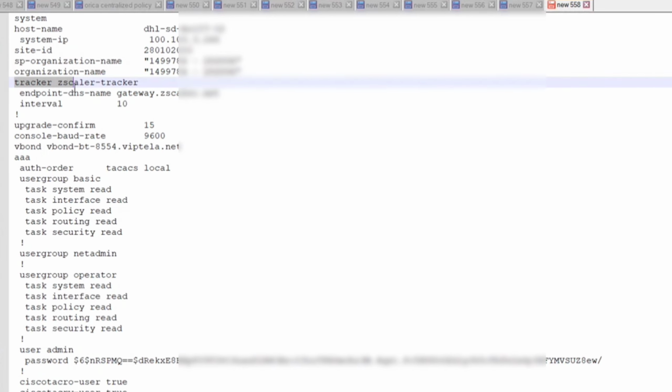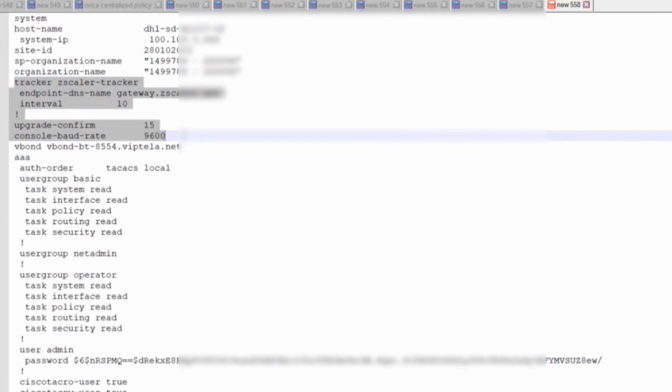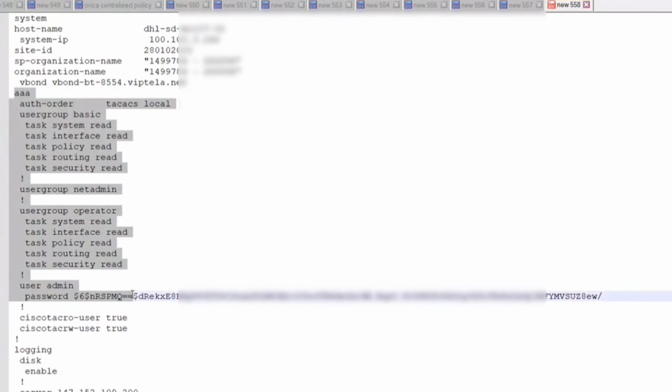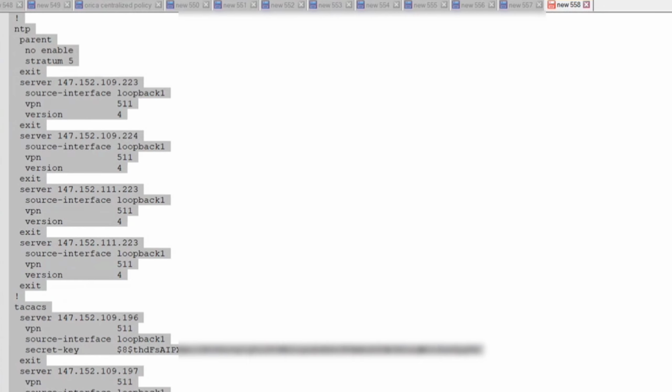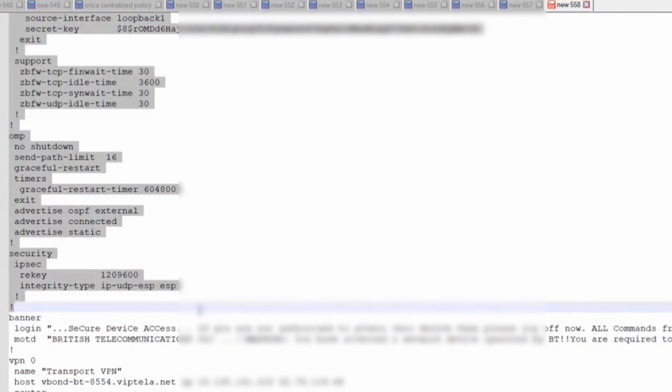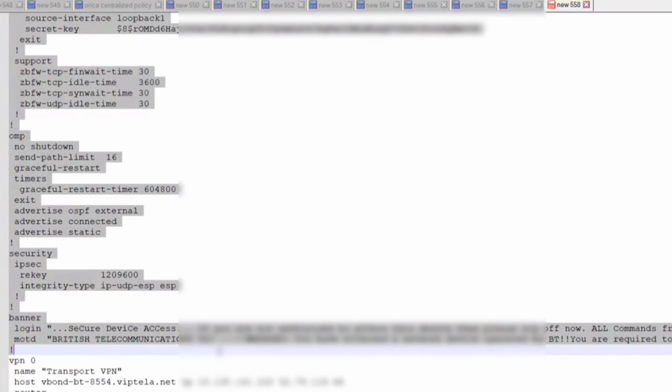But if you want it, then it's fine. If not, remove it. AAA we don't need. Username password would be admin by default in the Cisco device. We don't need this logging information. We don't need this OMP information. We don't need the banner information also.